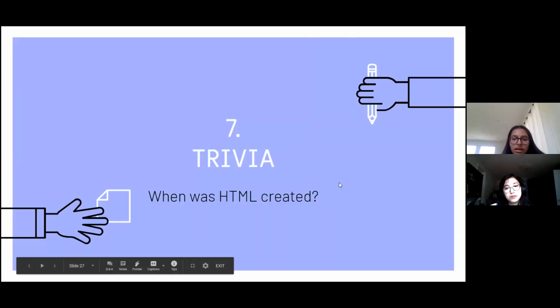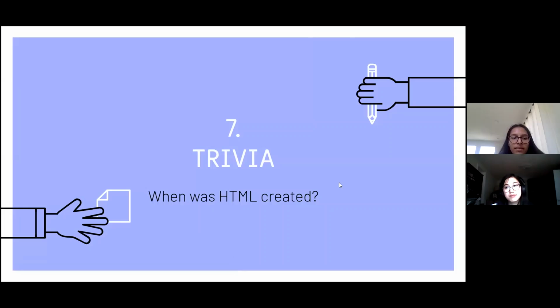Okay, so more trivia. When was HTML created? Does anyone know the year when HTML was invented by its inventor? If you know the answer, just feel free to unmute yourself and say through the mic or type in chat.